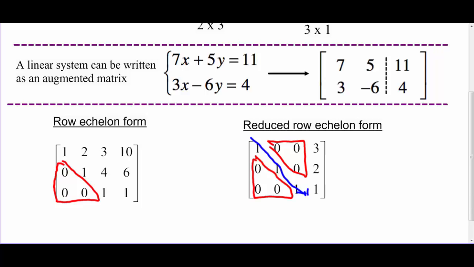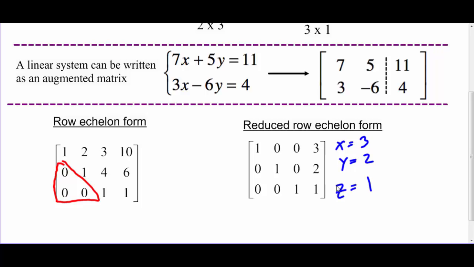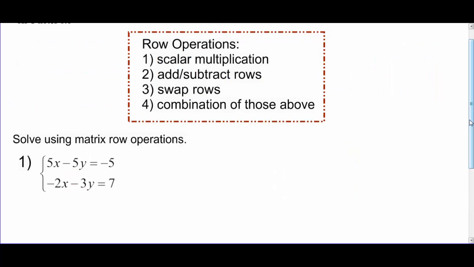And when you think about it, with this matrix that you see here, I'm going to erase some of my markings so we can actually see it again. This would correspond to this. It would just simply be x equals 3, y equals 2, z equals 1. Okay, so we will get to that point eventually. Today we're not going to quite get to the reduced row form, but we'll talk about what this looks like.